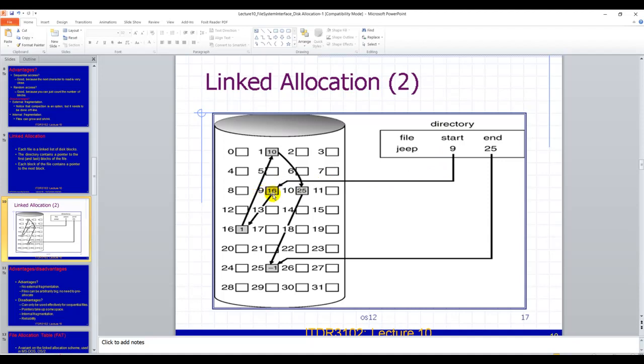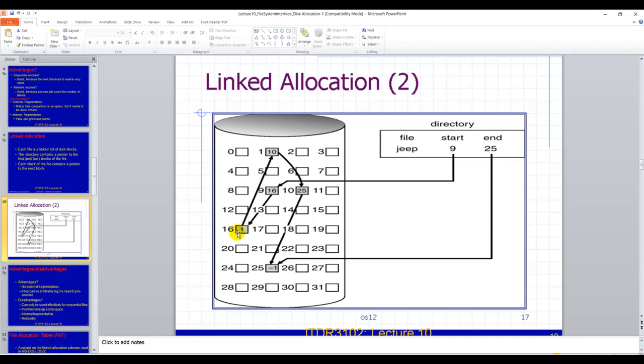Now in block number 9 the system can access the data, and then for the next part of the file, this block has the pointer. Using this pointer, it goes to the next block of the file, that is block number 16.